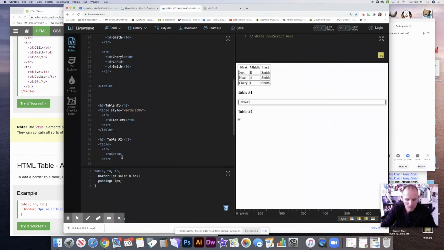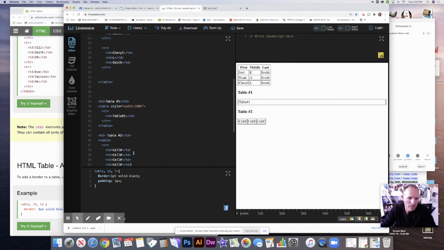So we want to go with cell number, and I'm not going to put the 1 yet because I'm going to copy this. I'll copy that right there. Copy it and paste and paste and paste. And then I'll just put my 1, 2, 3, and 4 just to save us a little more time.